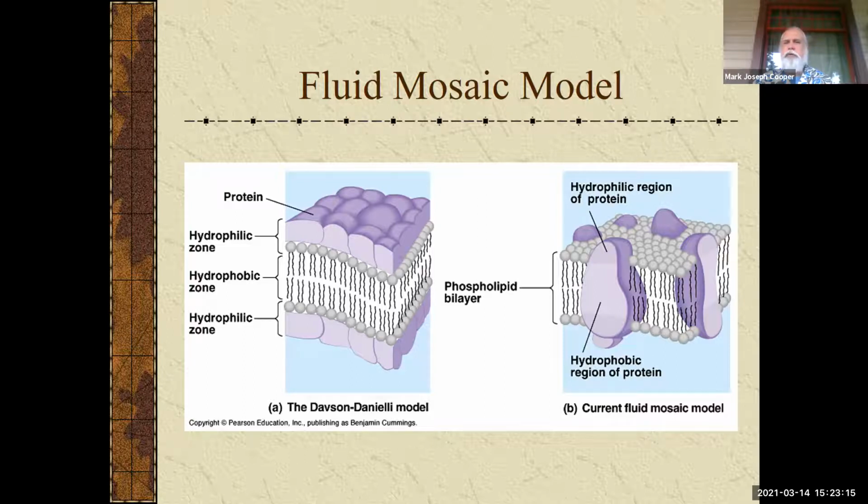The other one is fluid. And I want you to realize fluid means it moves. And so although we always show these pictures like they are here as this very static structure, reality is it's not like that. All of these things are moving. Now, some move faster than others. Some don't really move that much, like some of the bigger proteins attached to the cytoskeleton, so they really can't move. But it is possible. And so I wanted you to keep that in mind when you're looking at the model.